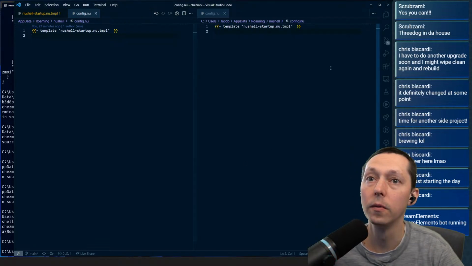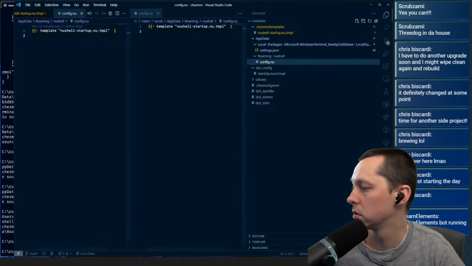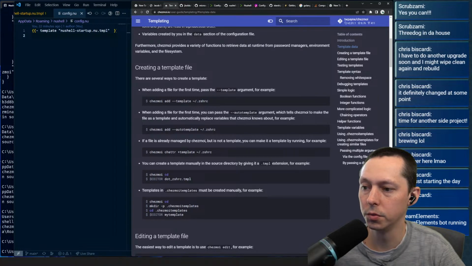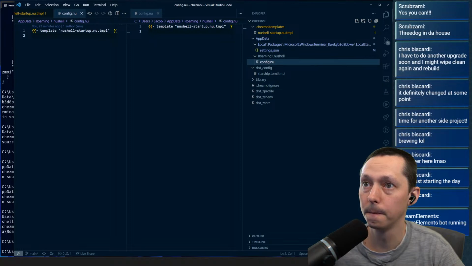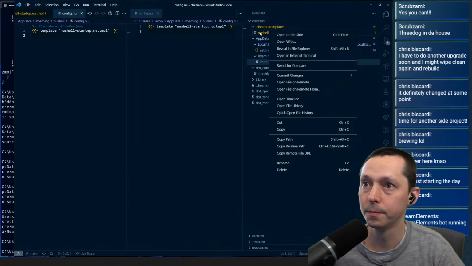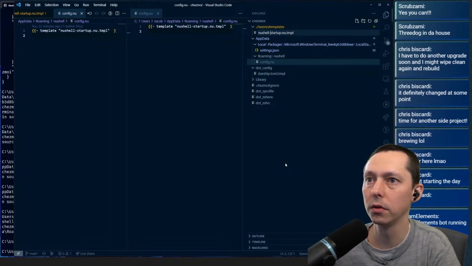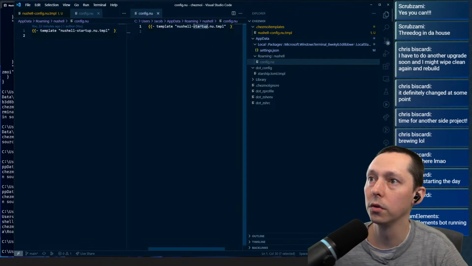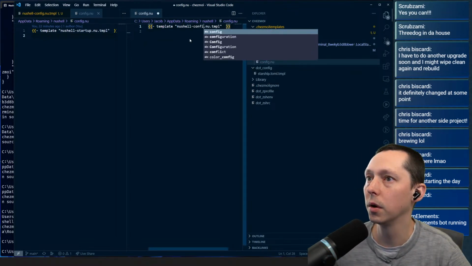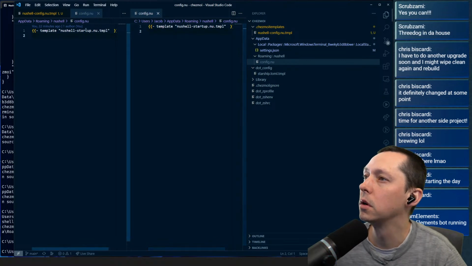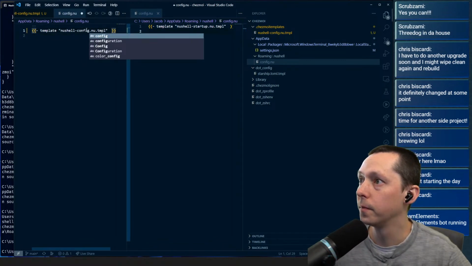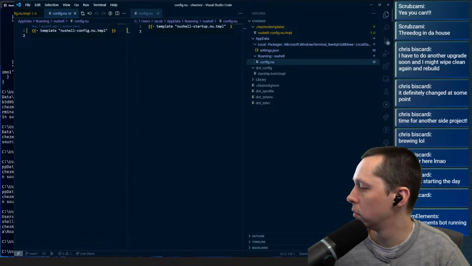Ah, okay. So we have sort of this abstracted chezmoi templates. I'm actually going to rename this. I don't know if I really like that. Nushell config. We're going to call it that. We're going to do this. Whoop. I'm not going to do it there because that's my actual file. But that.